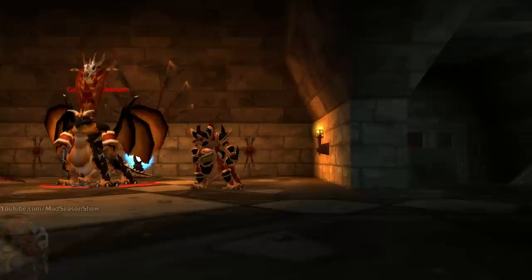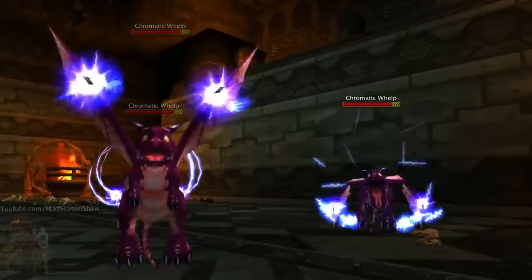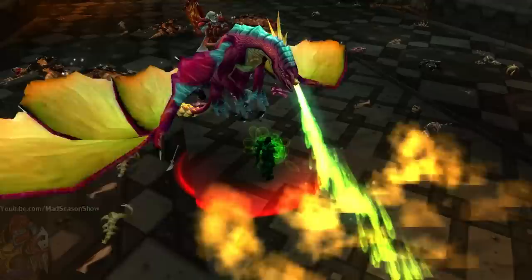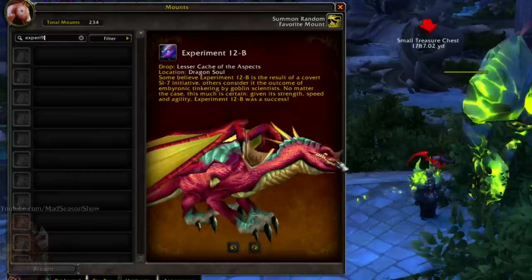Rend Blackhand himself takes on the adventurers in a gauntlet type of fight, where you're assaulted by waves of chromatic dragonkin. If you survive the initial onslaught, you fight Rend and his giant drake named Gith. At the time, there was a rumor going around that he would drop his mount, but that only came true a few expansions later with the Experiment 12B mount from Dragon Soul, which is a reference to Gith.